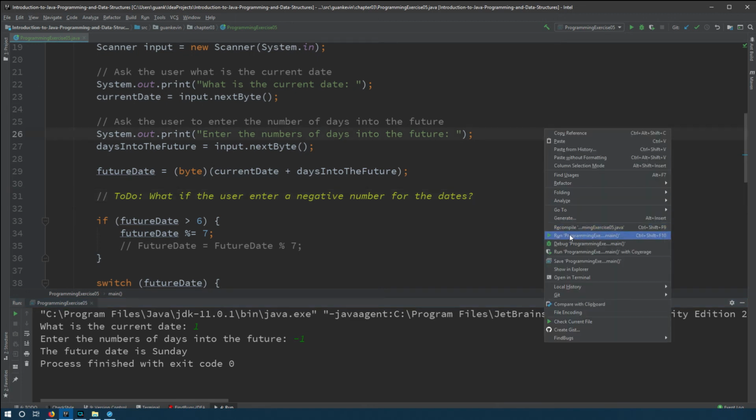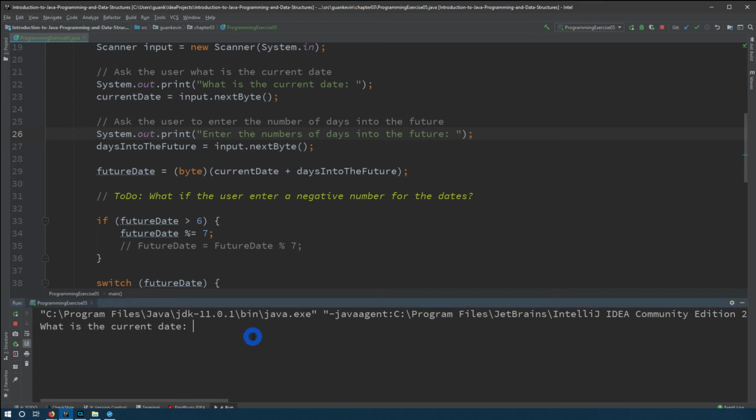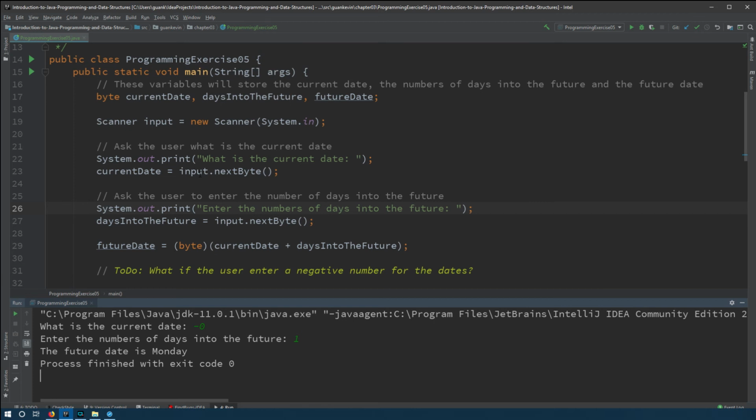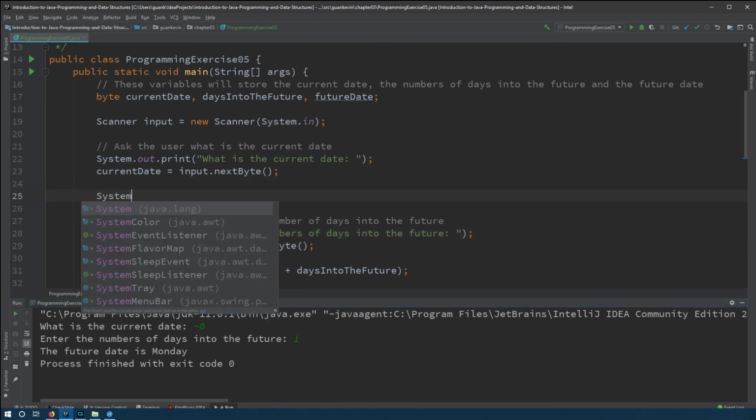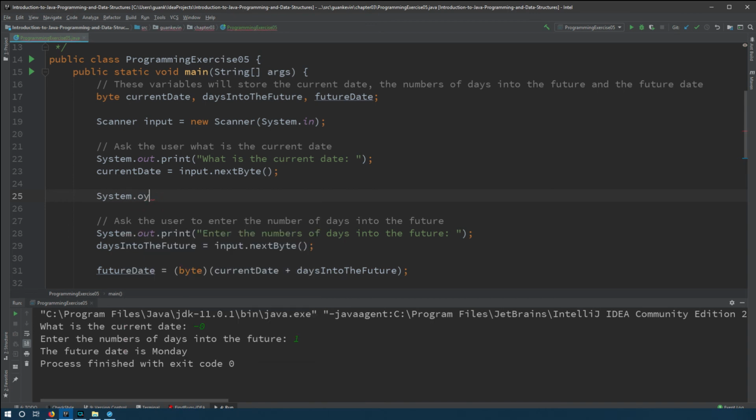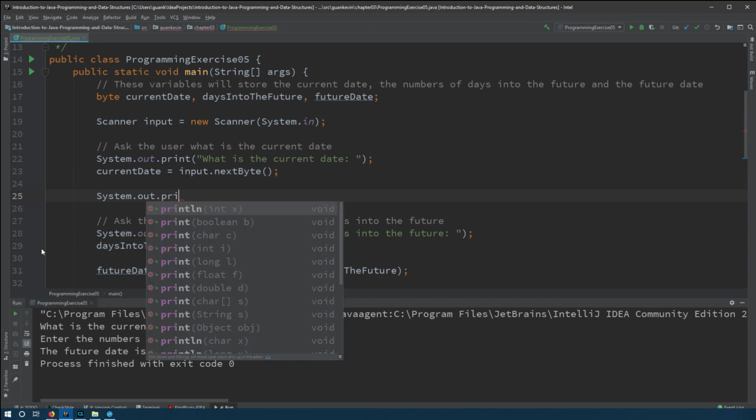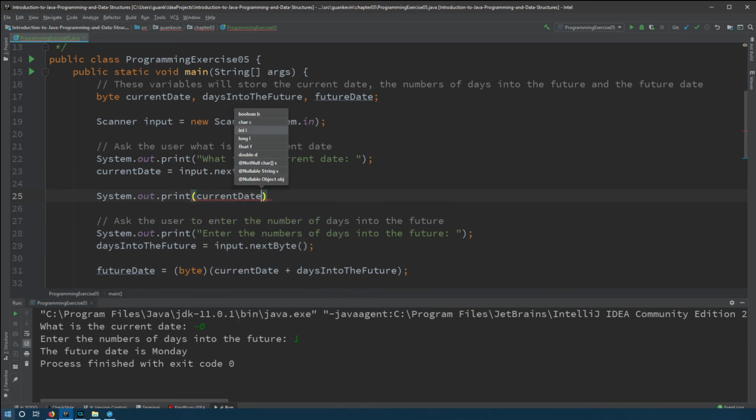Well, does Java take it first of all? Does Java take a negative 0? Well, in this case, Java sees a negative 0 simply as a 0. So you're pretty much good on that. But let's see what happened. Let's say something like system.out.print current date.